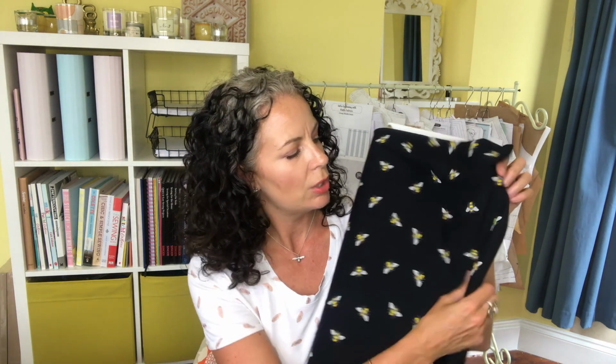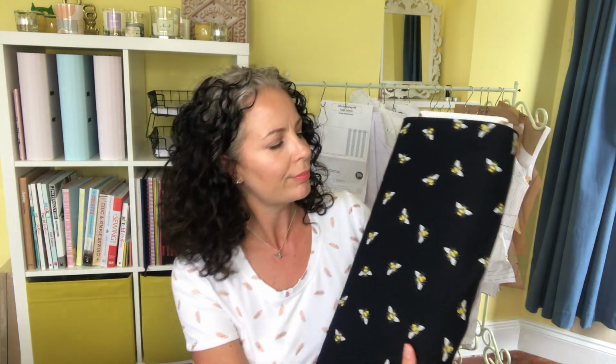It would also work for a sweatshirt pattern as well. So something like the Linden, where it's nice and loose, and it would take a sweatshirt pattern, this, because it's a good weight. It's still drapey, but it's thick enough to turn into a sweatshirt too, or a hoodie even.